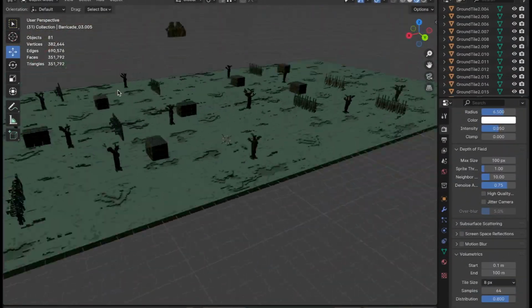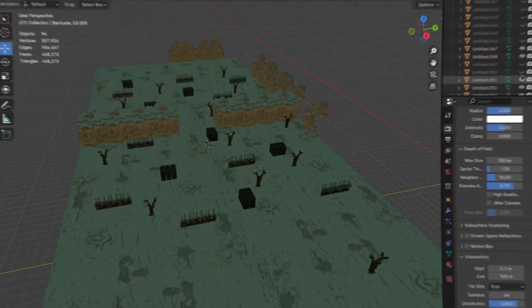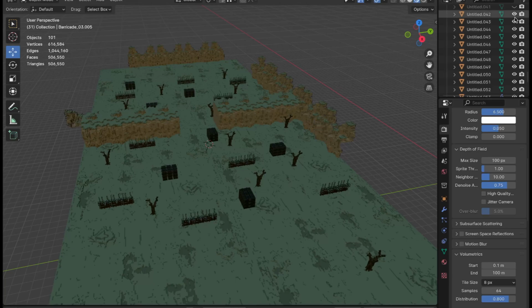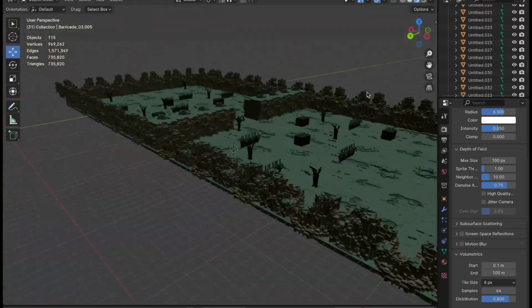I used terrain planes for the ground, added random trees and obstacles everywhere. I placed dirt blocks as dividers and added some houses. And just to make it worse, I added dirt blocks around the entire edge of the map. The vertex count was insane for a mobile game.